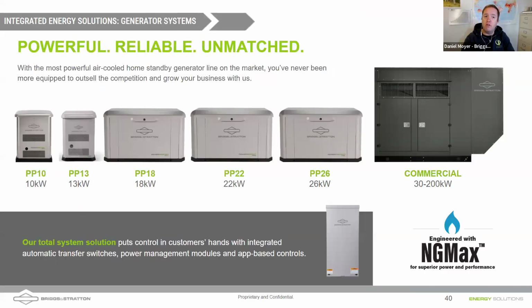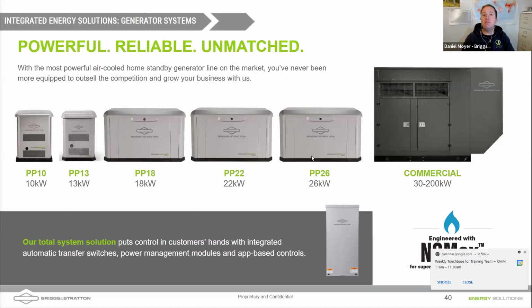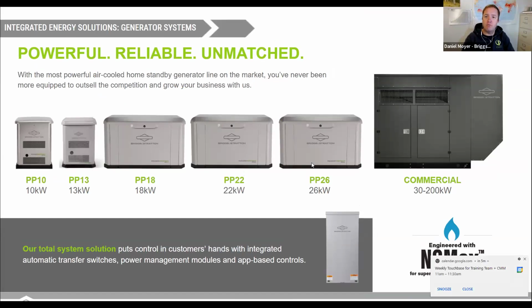Although we do have additional inverter options, all of these are either propane or natural gas. We have a unique feature, NG Max, which allows you to run the 18 or the 22. Whether you're running on propane or natural gas, you're going to get the same amount of power out of these as well.